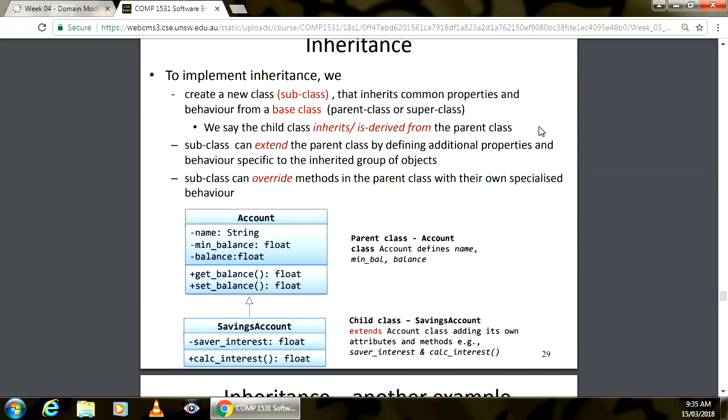So with inheritance, the derived class can do an extension, or it can override. Okay? And we're going to be looking at how both of these are actually done. Any questions so far?